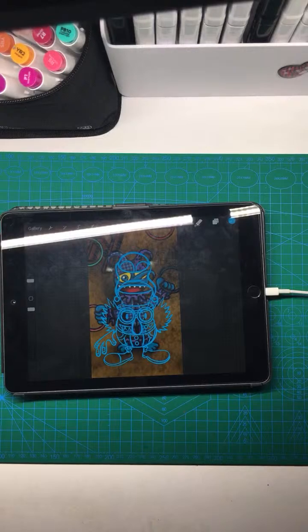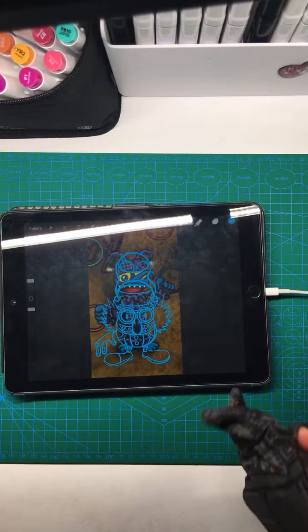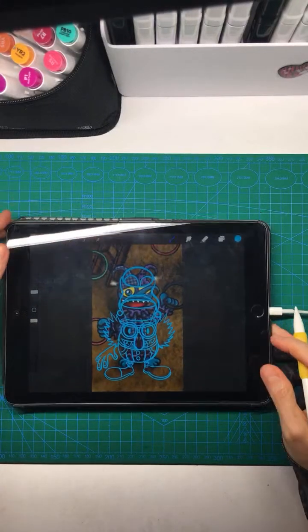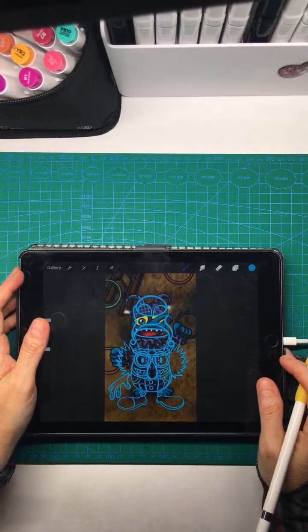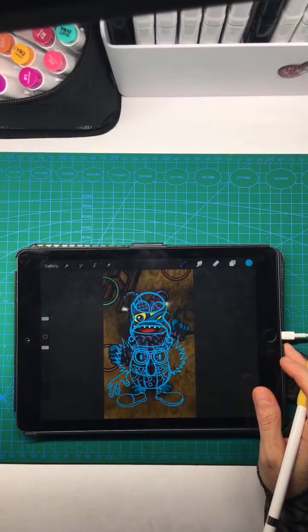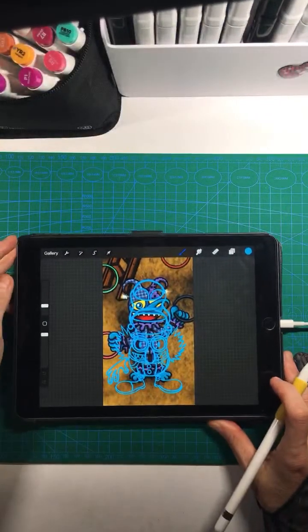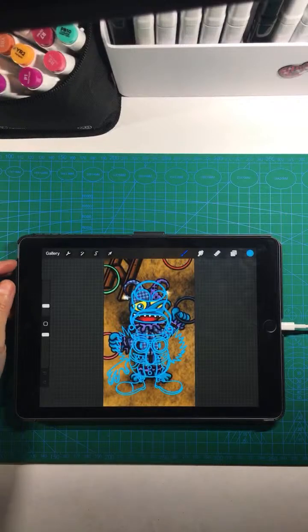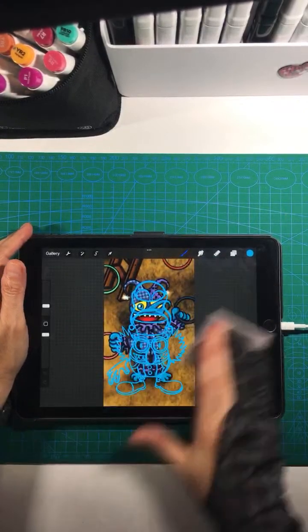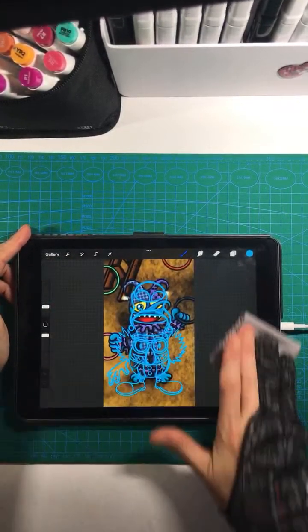Get some water. Get my glove on. And this is what I mean with the lighting here. I need to dim it some, and get my fingerprints off so I can see well.